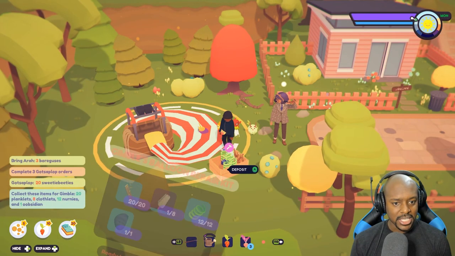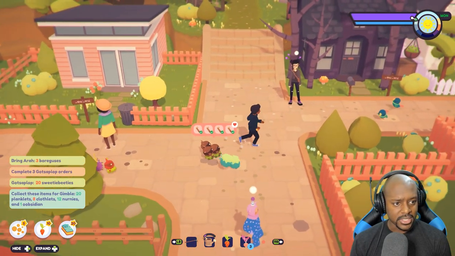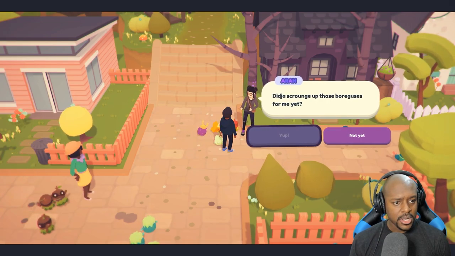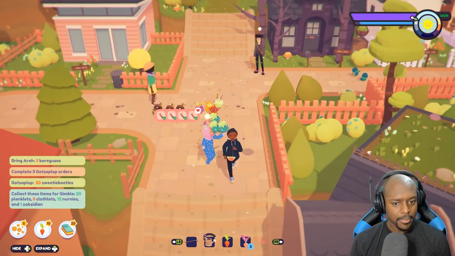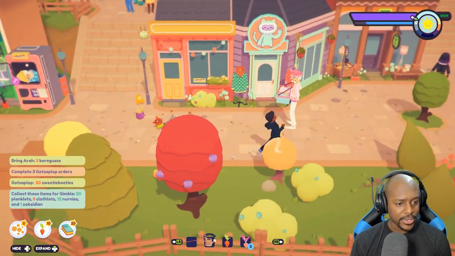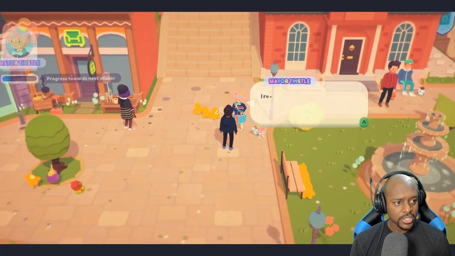Which means I need to get more clothlet seeds, because those seem to be important. Let's talk to people. Not yet. Oh yeah, I need some more of those purple mushroom that she wants, if I can find any around the town. They don't seem to be very plentiful.